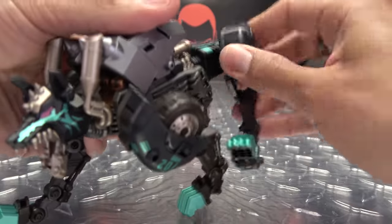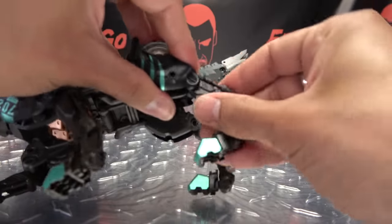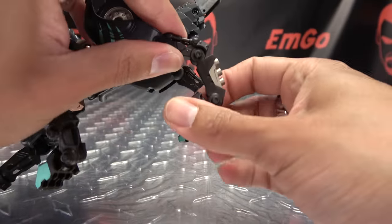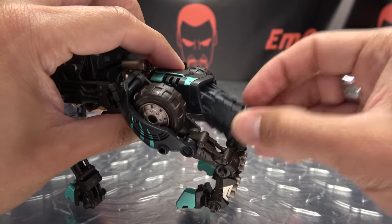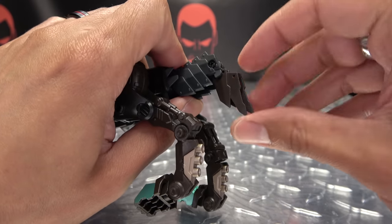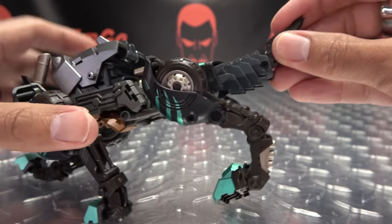And as far as the hind legs go, pretty much the same thing. You got rotation in and out, wiggle waggle, a joint here, a joint here, paws, same thing, up and down, rotation, and the tail can move up and down at this hinge, and these two sections can move independently and can move up and down right there.